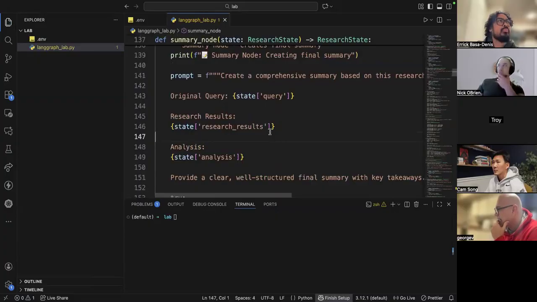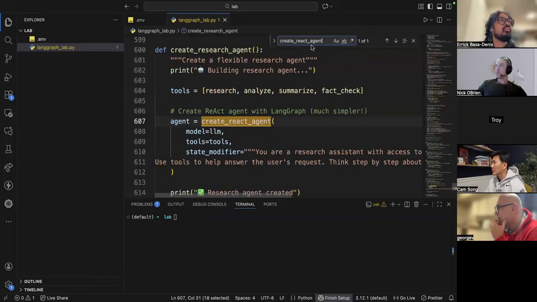So if you do Command F, and then I think it's this. All right, let's actually put in the term first. I think this one. Let's try this.